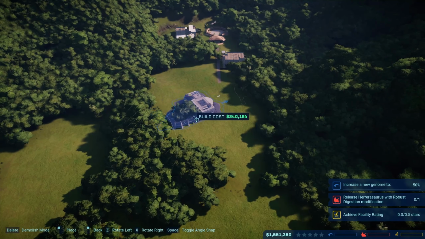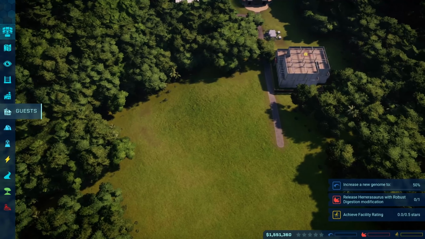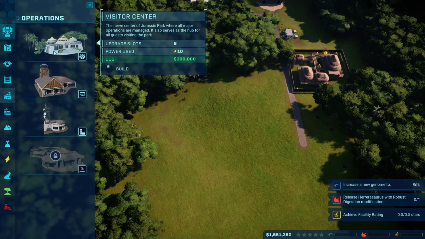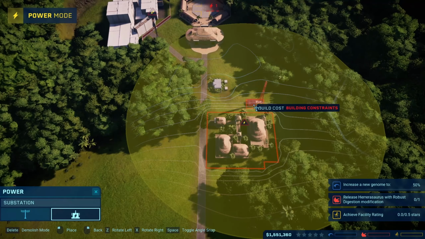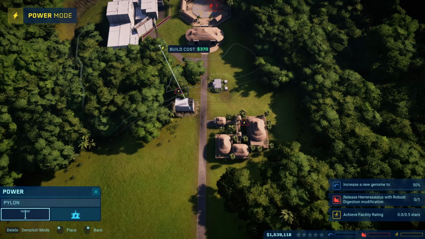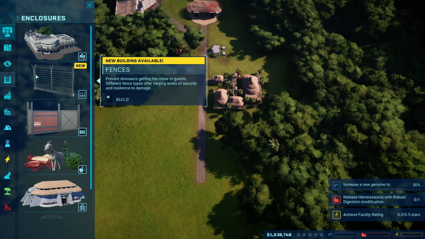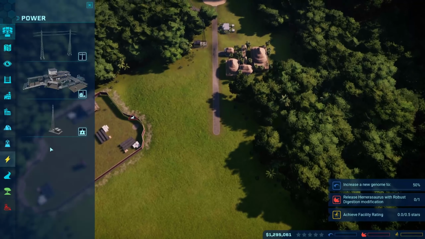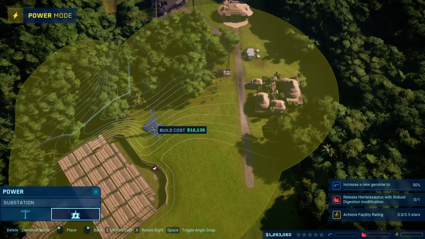Okay, we're gonna make a hatchery. I did not think this through at all. Oh, I need a visitor center too. Not making any money. I need a hatchery. Just for now, we can put it there. I mean, it kinda, but just in case.